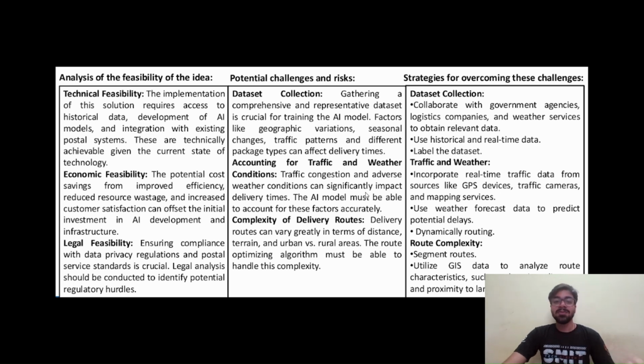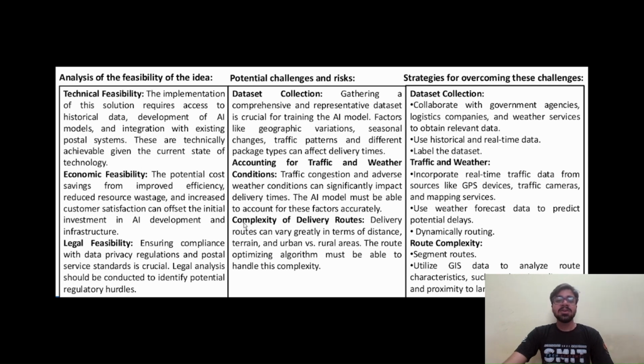This is also a novelty which we have worked upon, because during delivery we hardly see any other technology consider the weather conditions of that particular time and date. And also traffic: suppose it is the rainy season and it is raining, the delivery might get delayed, which will be updated in our portal.